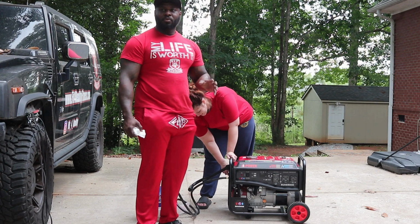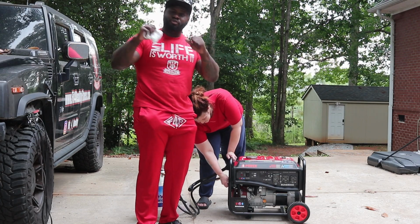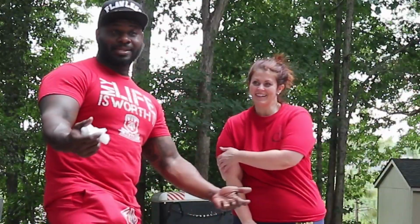Typical, like a woman. Audra wants to know how you turn it off, and the reason I say typical is because it's a big old stop sign, like when you're driving on the road, that women tend to ignore. That just kind of means slow down. So we got to figure out the fuel source of the propane.